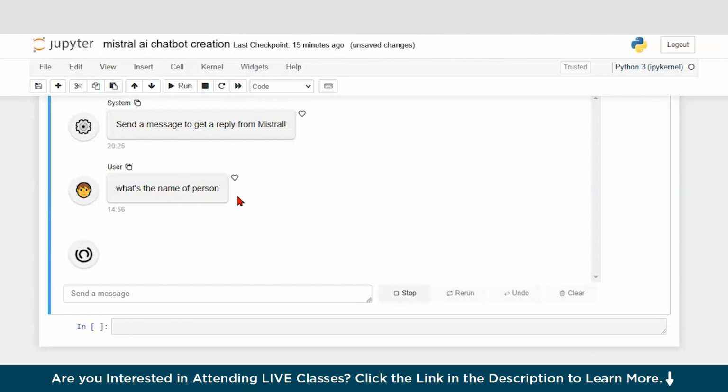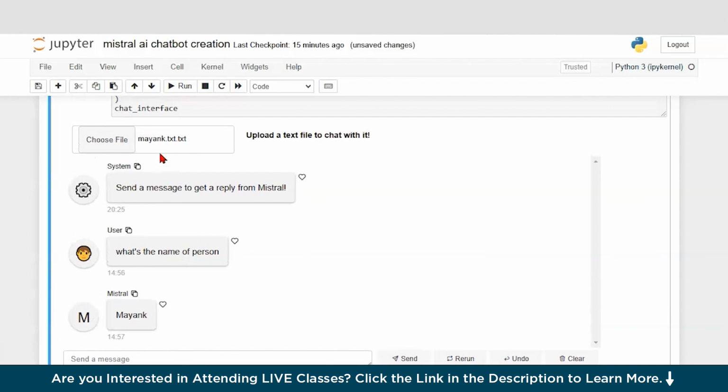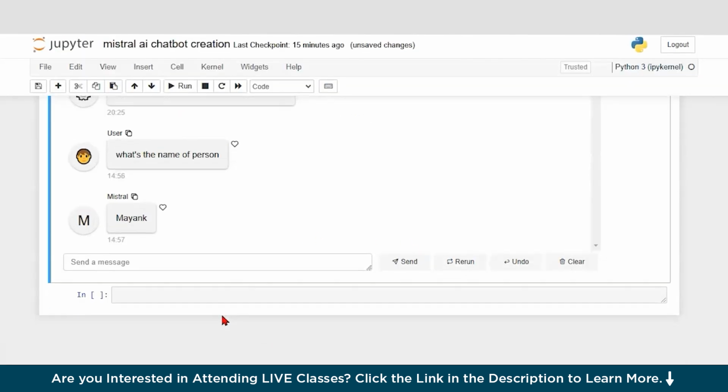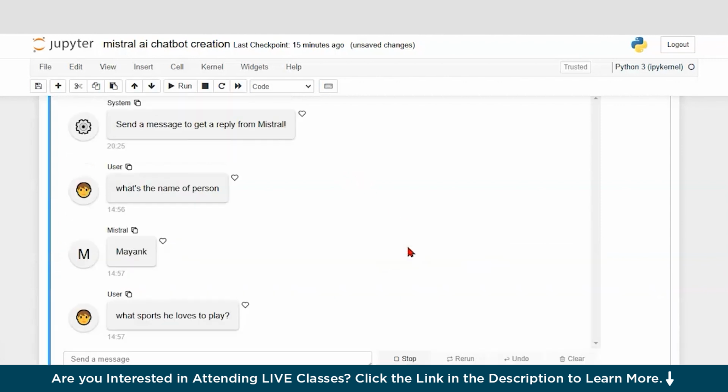Maybe we have to write from file or it will get fetched. See, if I show you the file, it's written, hi, my name is Mayank, I'm 24 years old, I love playing cricket and football. So yeah, now what sports he loves to play, send.